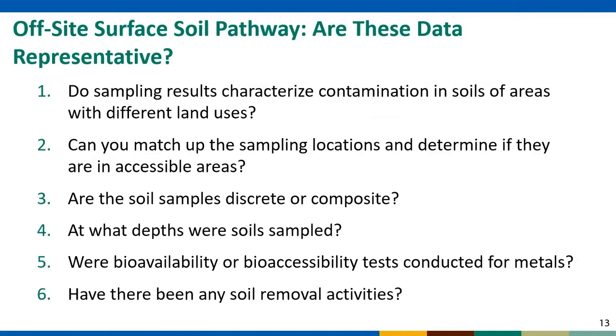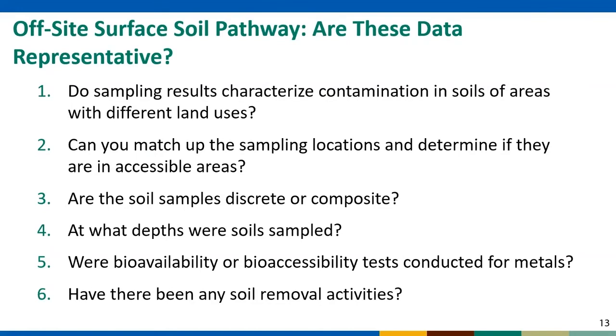Before I provide you my response, let's go through the same questions again. First, do sampling results characterize contamination in soils in the playground areas of the daycare? You need to identify the boundaries of the new exposure unit involving the daycare and determine which areas are accessible to children. And as with the on-site soils, figure out if there are other contaminants or other activities that occurred in the drip pad area.